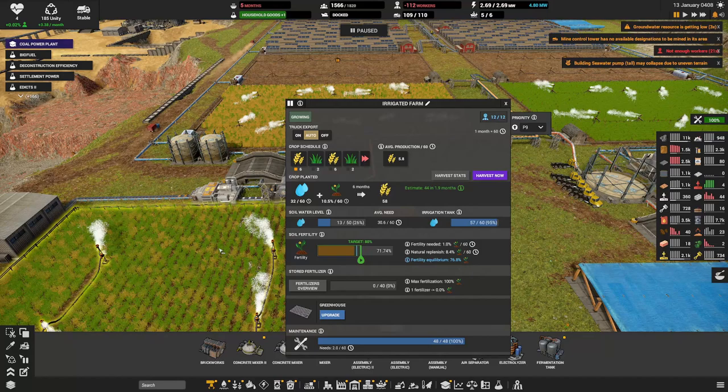Oh, you produce, in 6 months, 58 wheat. So how much are you producing per month? Let me whip out the calculator here, guys. I'm sorry, I'm not too good at math. So 58 divided by 6 is, yeah, just not enough. This is telling me right here 5.8 per minute. If I increase you, now you produce... Yeah, no, you're still producing 10.